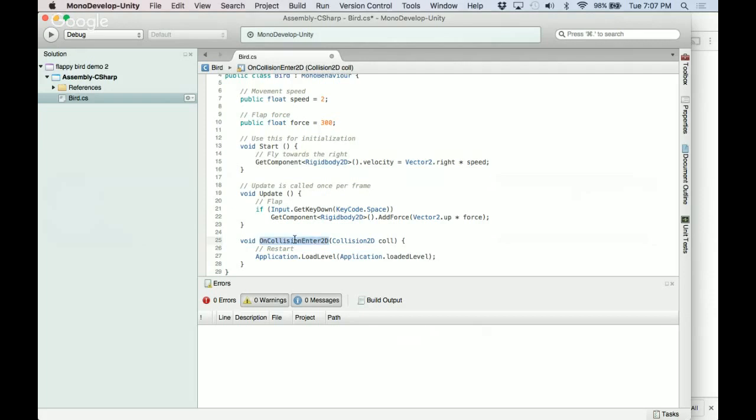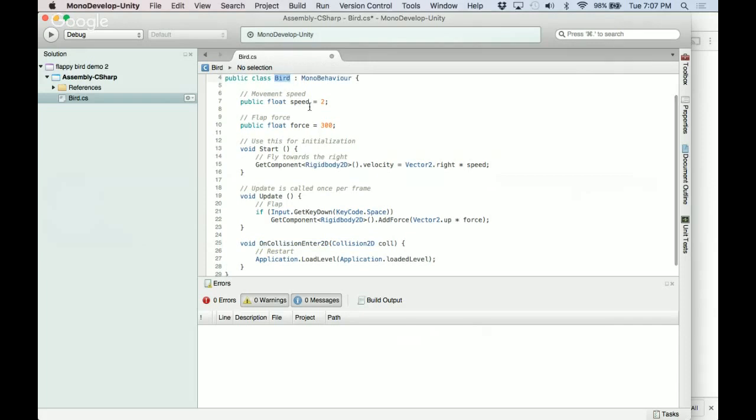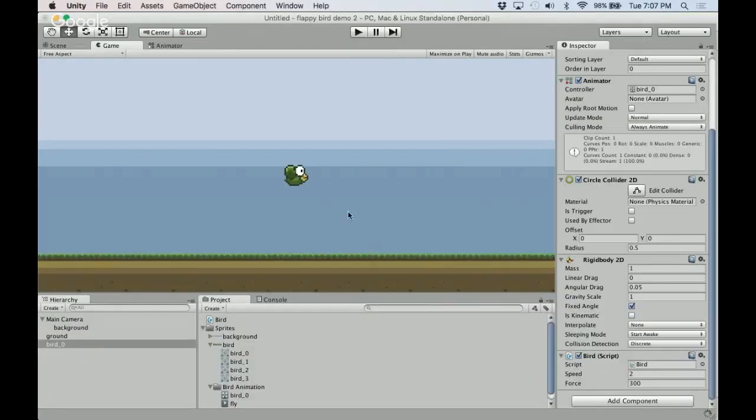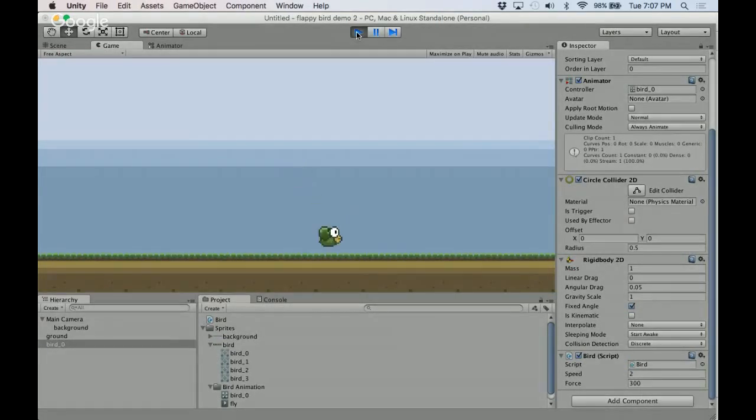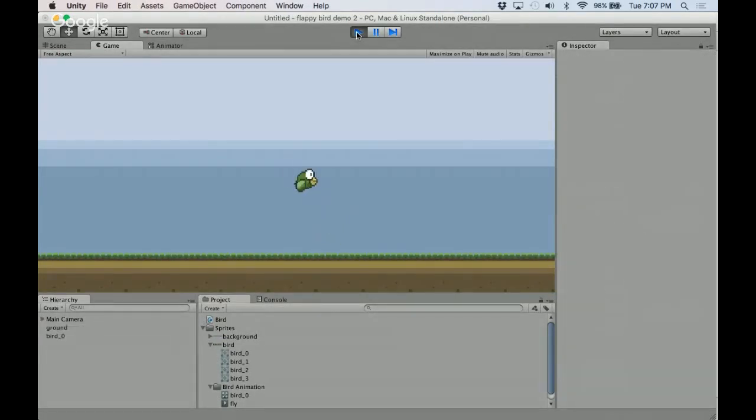So this function is automatically called when the bird object collides with something. We could look and see what it's colliding with, but we don't really care at this point. So I'm going to save that, go back in, and hit play. Guess what? As soon as I hit the ground, it's going to restart.